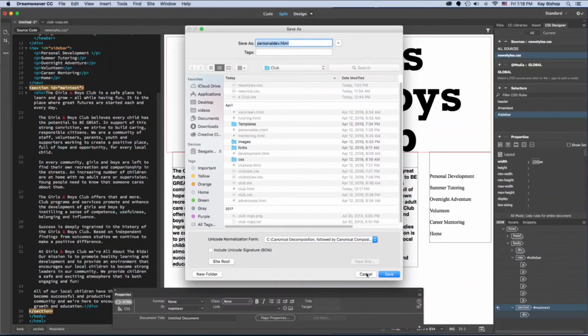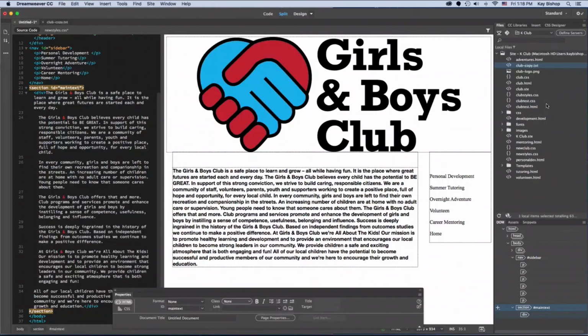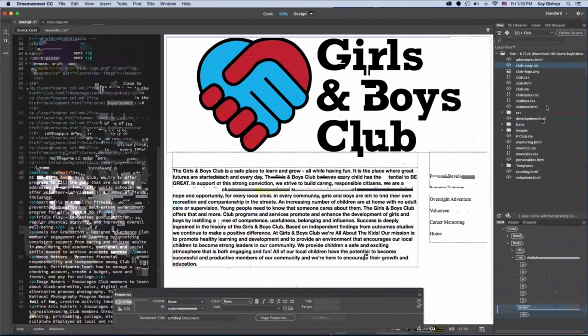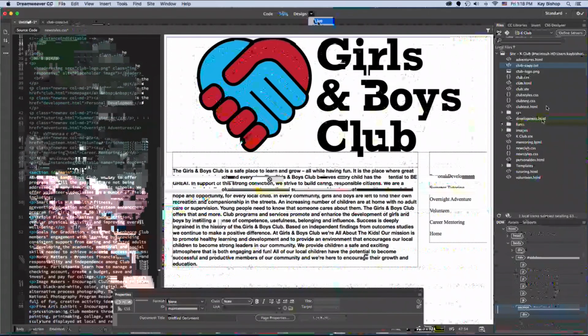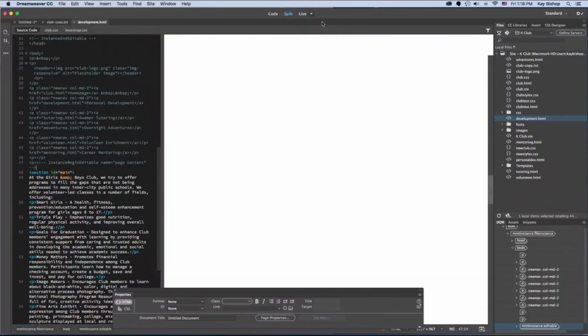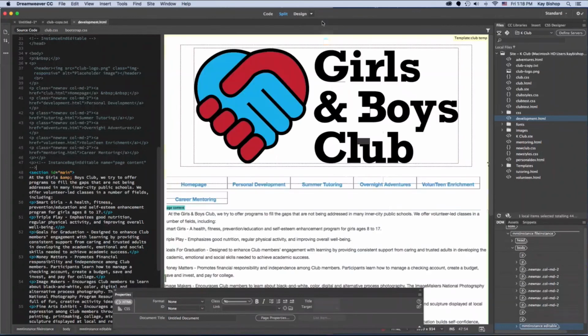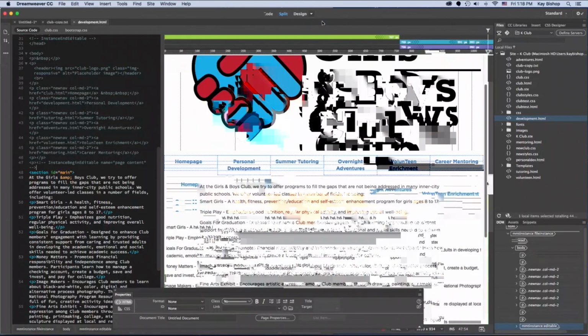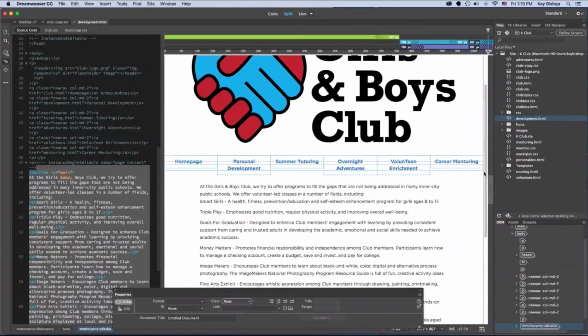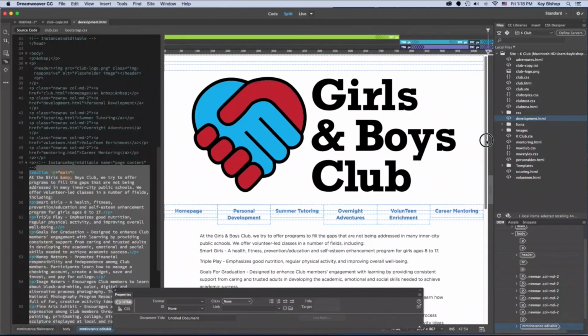So I'm actually going to open up, using my Files panel, these other pages that I've got set up. So I have my development page with the navigation. It looks funny in design view, but if I go to live view, I can see a more accurate view of how it will look in my browser. So there I've got a link to my home page on that page, and on every page in this site.